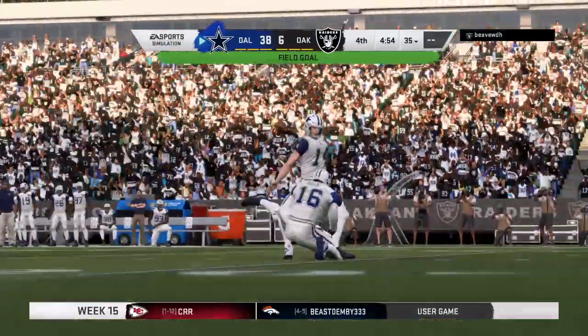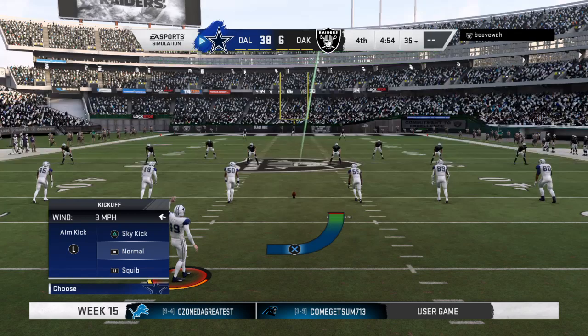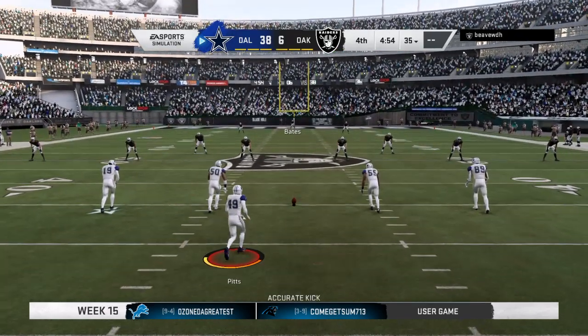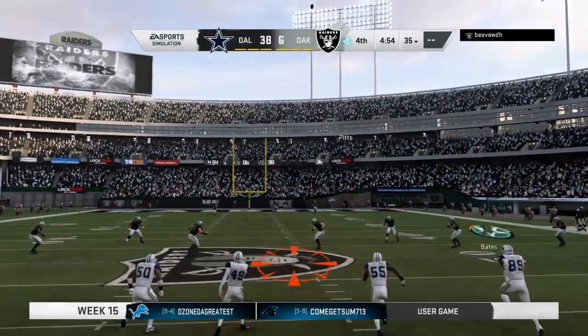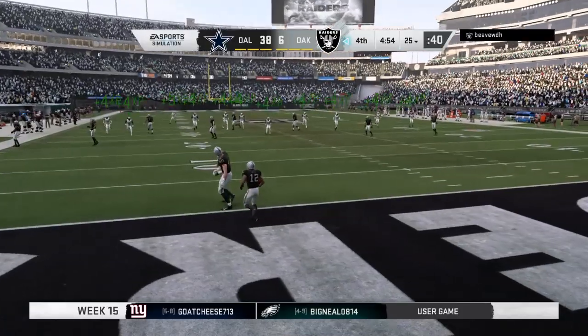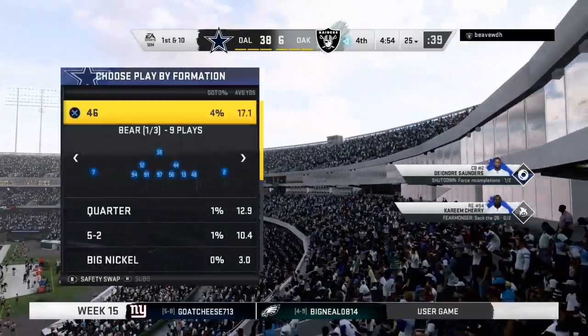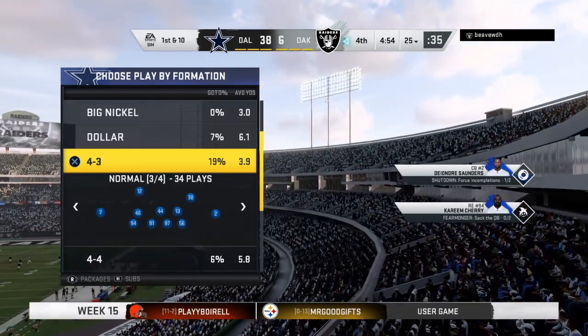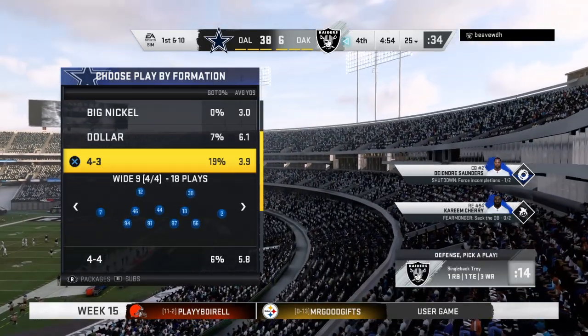So it's 3 more points, and that widens this thing out even further here in the 4th. And you know in this league, you can never have enough points, but this widens it out, as you said, and now it's all about ball control, isn't it? The Raiders take over 1st and 10 at their own 25-yard line.